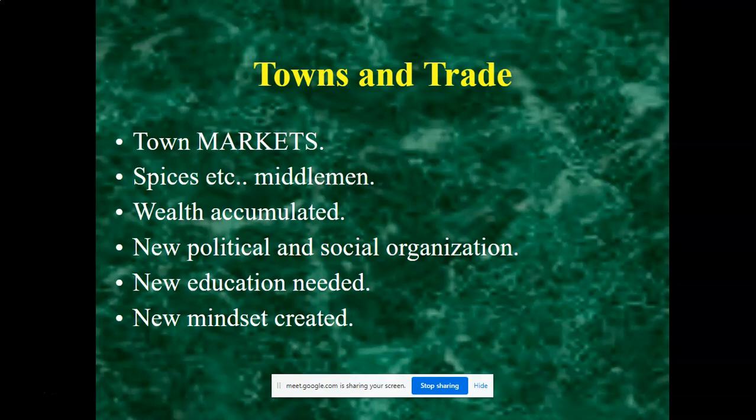Middlemen existed. You have these people who are purchasing spices from traders across the Mediterranean and bringing them into the boot of Italy and then taking them farther up north into northern Europe. These middlemen are making quite a bit of money from doing this. The valuable spices are being traded. There's a whole bunch of other products that are being traded too, quite frankly. Anything that you can think of, furs and pots and barrels and tools, just all sorts of things that are created in these towns that are being traded.